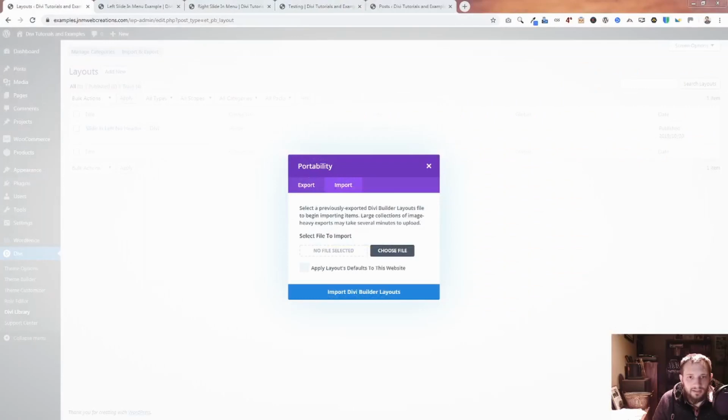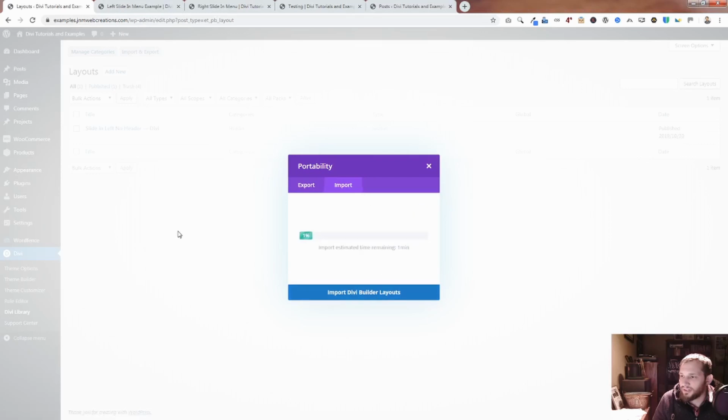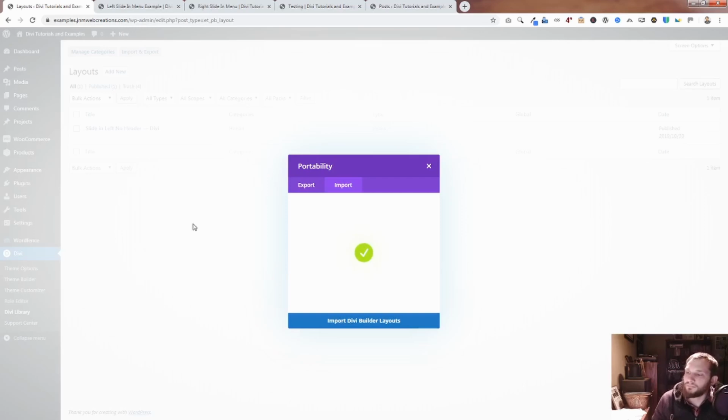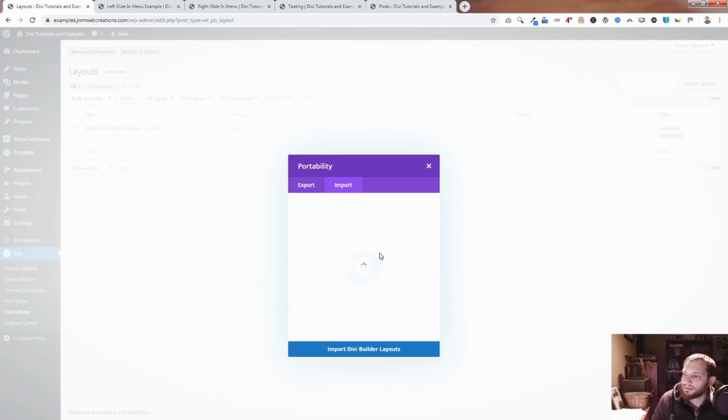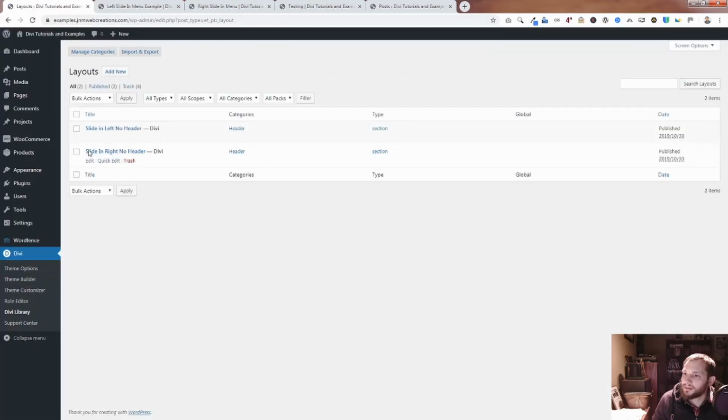I'll just throw in the slide in right, no header, import the Divi Builder layout, and with that, wait for it to go in, we should see it. Okay, so now we see slide in right, no header. At this point, we go back into the theme builder.